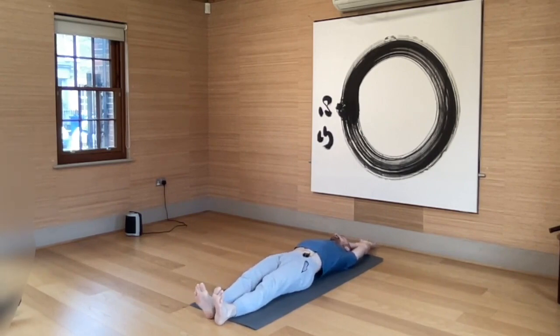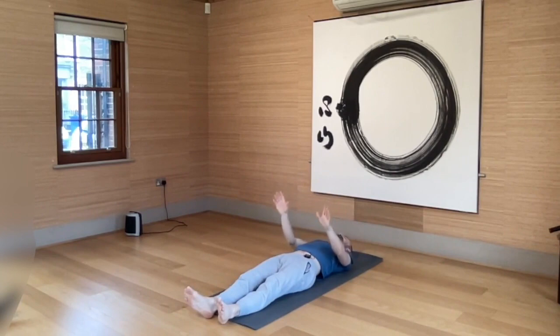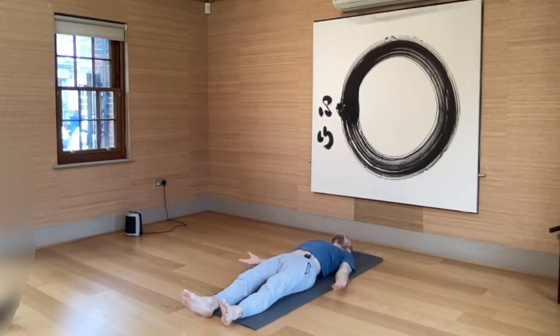And then when you're ready, next time you breathe out, take the hands up to the ceiling and then down by your side. And just resting the hands down, let's take a moment to just ask yourself, well, what is that very simple movement? How has it affected my body? Does it feel different in some way?